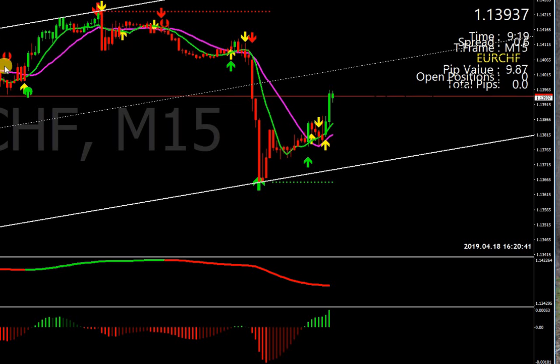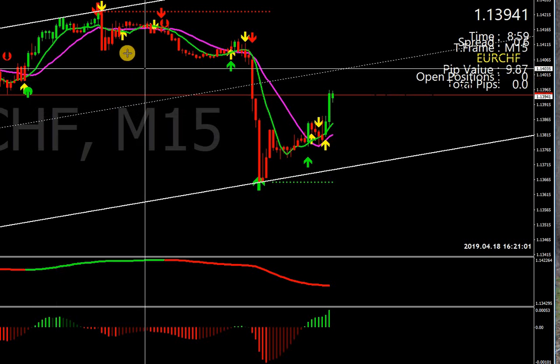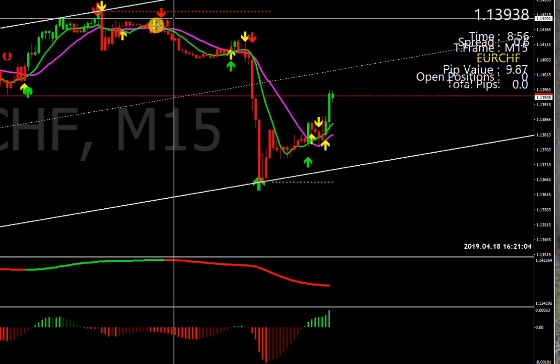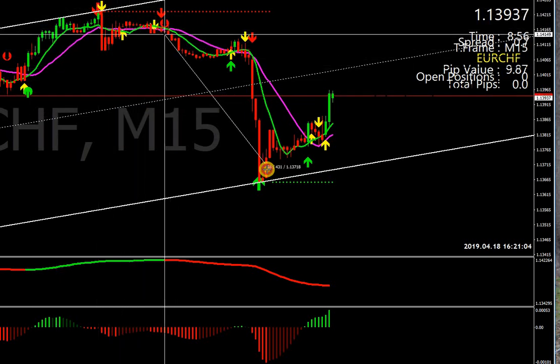Here goes a nice one right here. Even though it wasn't during our time, this was more of the London session. And this is the Euro Swiss. So some of you guys were already in that pair, like myself, during the 15-minute one. So during a London session, as you can see, it really works as well. Or during the U.S. Right now, it's during the U.S. session, so there's no way for me to actually see an example just yet. But as you can see, the triples came in, and that was a nice drop for 48 pips.